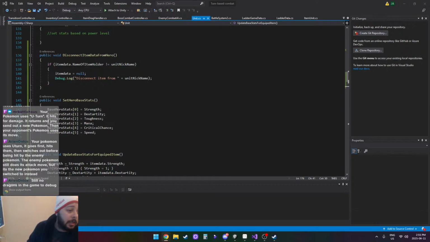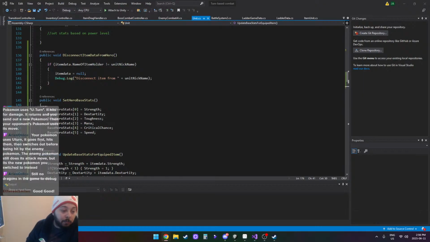What did I miss? Okay, your Pokemon uses U-turn. It hits for damage, returns, and you send out a new Pokemon. Then your opponent uses their move. So the Pokemon usually goes first, hits them, then switches out before being hit by the enemy Pokemon. The enemy Pokemon still does its attack move, but it hits the new Pokemon you switched to.